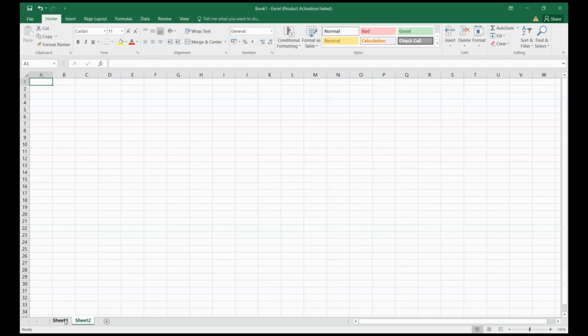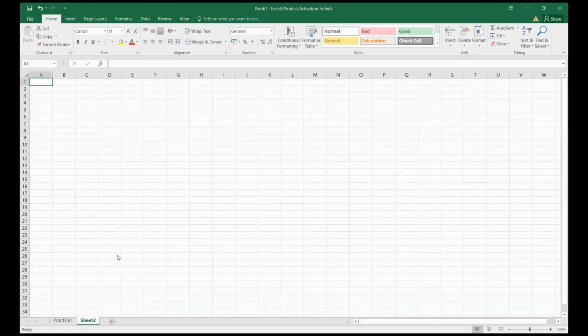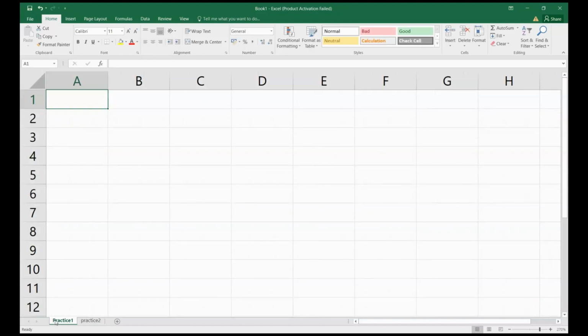If we want to rename it, I can right-click on it, go to Rename, and rename this sheet, say Practice 1. Similarly, I can rename this one as Practice 2, and so on. So we can have logically different sets of data in different sheets.